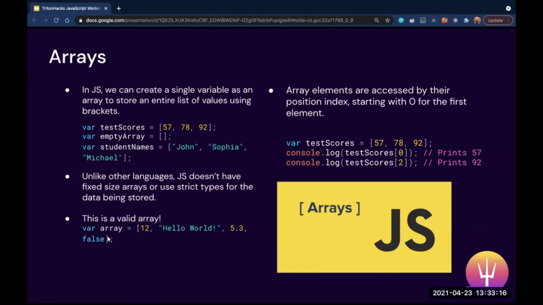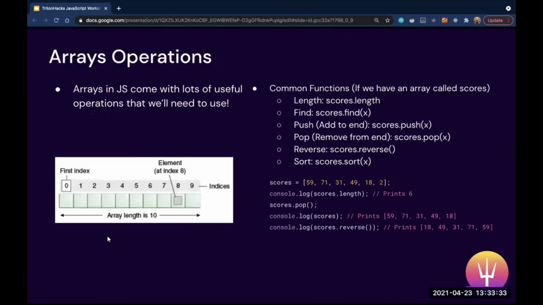If you've worked with Java, arrays should be pretty familiar to you. In JavaScript, arrays act like array lists in Java. So they don't check for types and they don't have a limited size. There are multiple methods for arrays built in. We can get the length of the array, we can find elements, and we can push and pop, and sort the array. There are more methods in JavaScript that are built in, but these should be the most fundamental ones that you can use. And I think these are pretty straightforward.